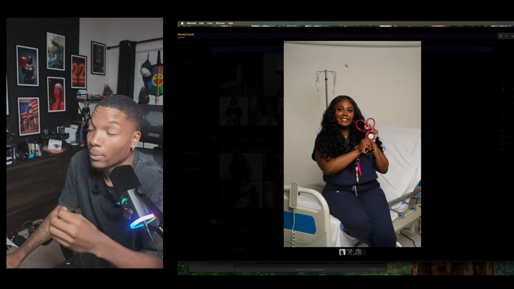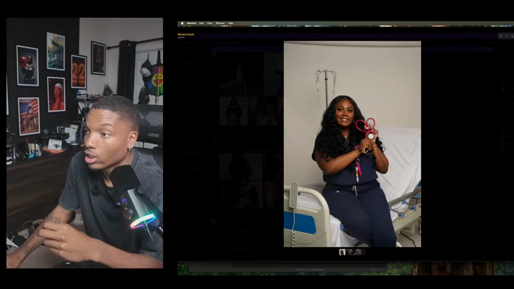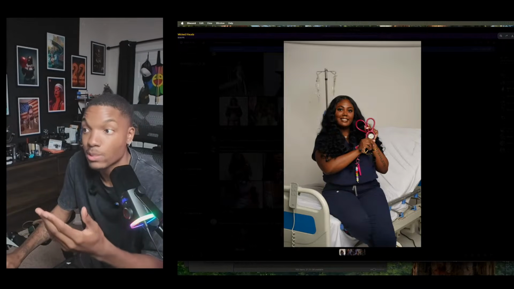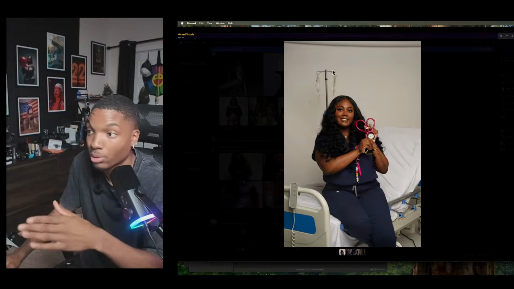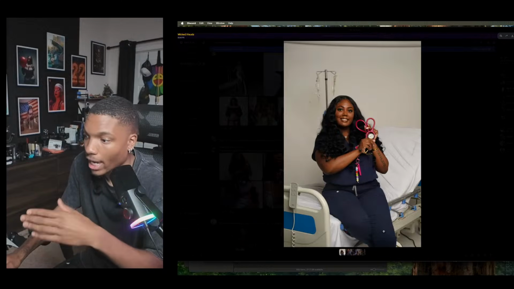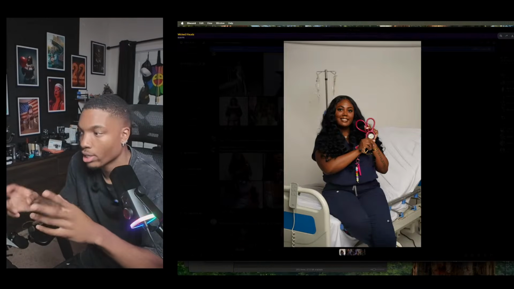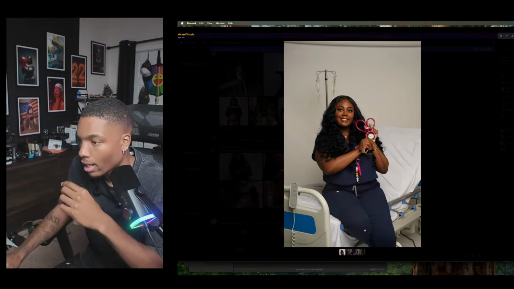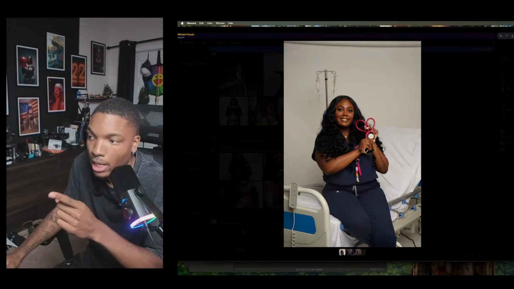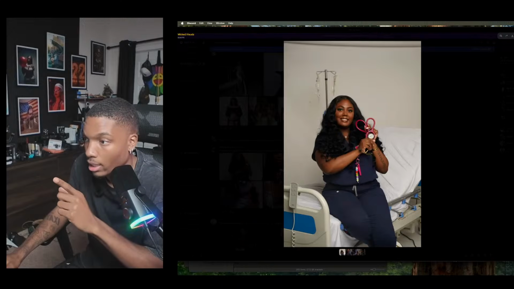Why? Because the prop adds to the story. So I would have given her a little bit, like you sacrifice giving her foot space for giving her head space. So you gave her more head space with a lot of blank space above her head. But had you given her a little bit more, we could have seen the foot, we could have seen the bottom of the bed. It would add more to the story of that nurse vibe and things of that nature, right? When cutting off the body. So keeping that in mind. But overall, I do like this pose a lot, and it's really, really cute.